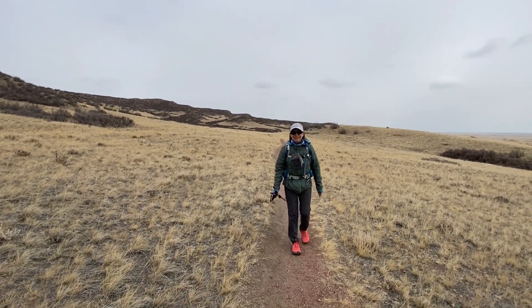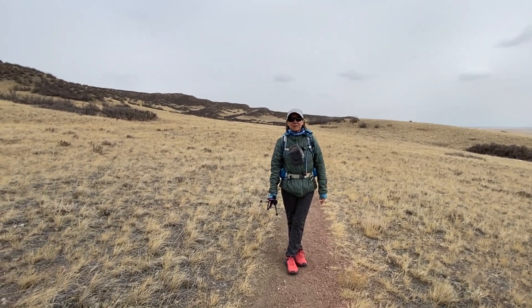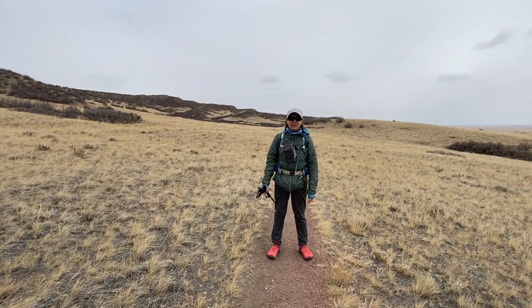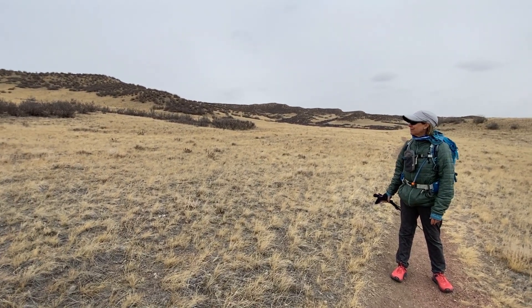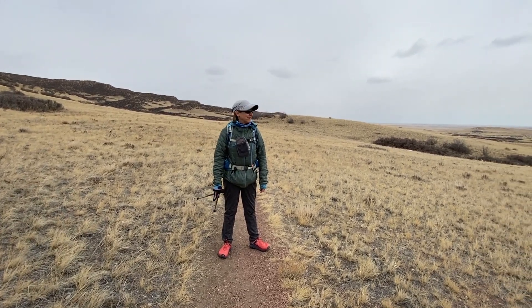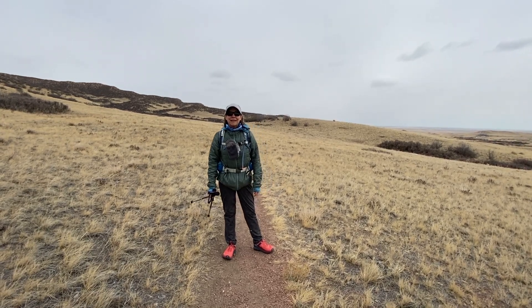Well, that's the end of another hiking day with the Sid. We just finished the Mahogany Trail — a little bit over 7 miles and about 580 feet of elevation gain. It was a great day. The weather was great. Right now we're getting a little bit of snow — that's probably the worst we've had. No breeze. The trail was great, just a few patches of snow. Another great day hiking with the Sid. The Badgerita and the Sid out. See ya.